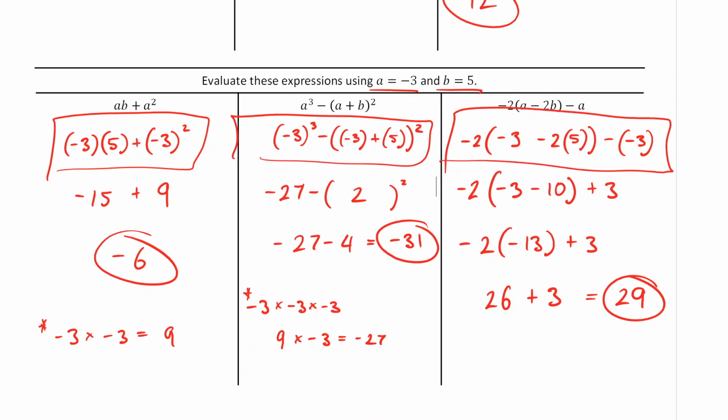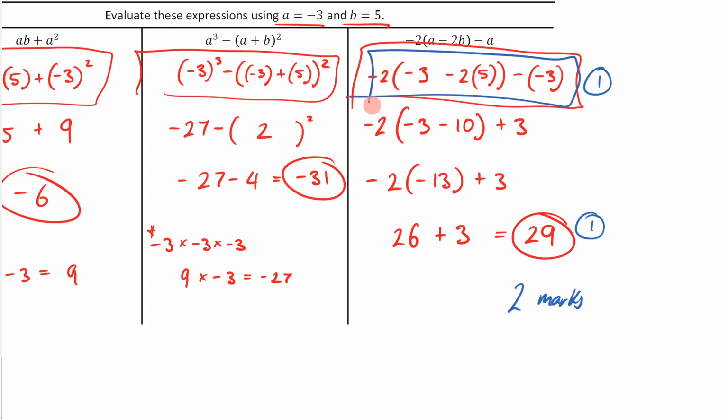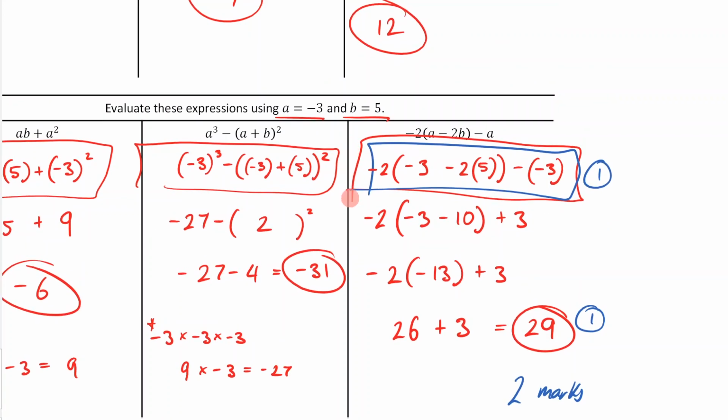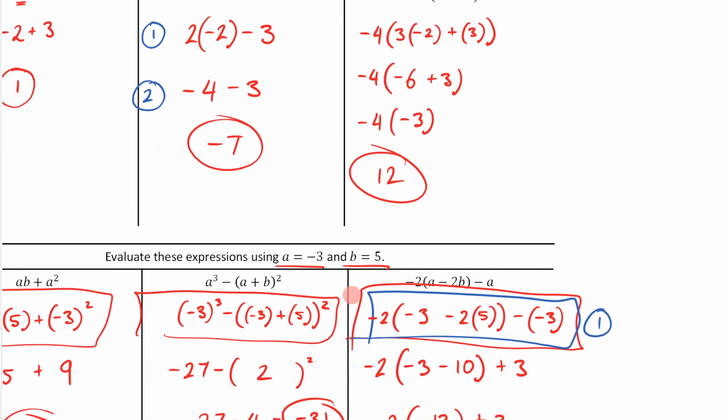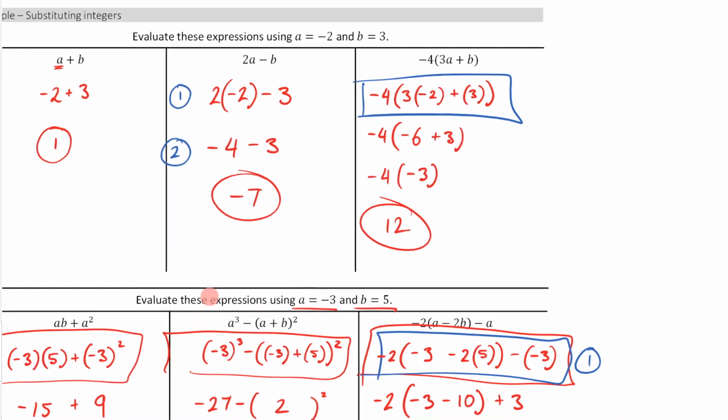And normally what happens is that when these are marked on a test, it might be like out of 2 marks. Normally it is actually always out of 2 marks. And the first mark is allocated just for you subbing in the information, and then the other mark is for the answer. So make sure you are doing that first step of substituting in. That's always what your first step should be. And remember, in a test, you normally will be awarded marks for that first step of just substituting in.